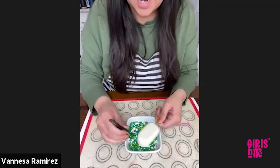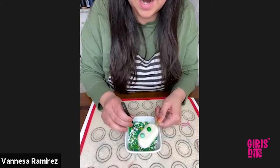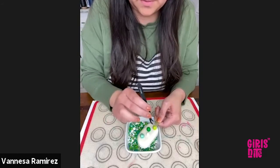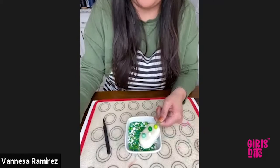Okay, now I'm going to start adding my sprinkles. I'm going to do the big sprinkle balls. I do like to add these first. Okay, and then we'll do a lime green. And if you have to run it again, because it does dry up, you can.